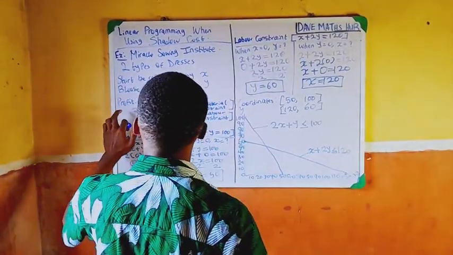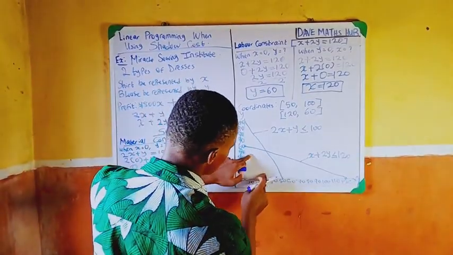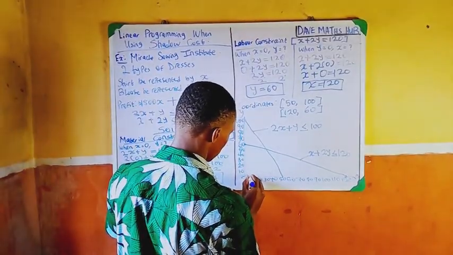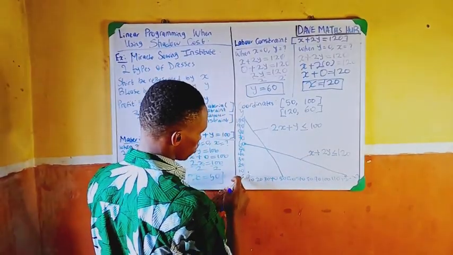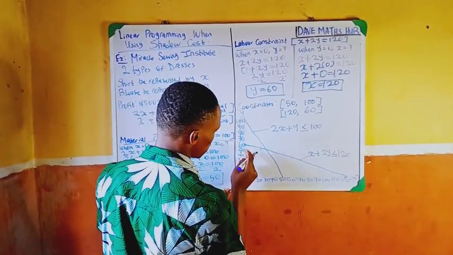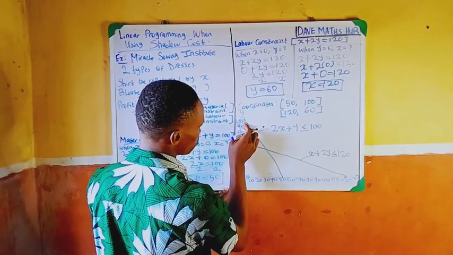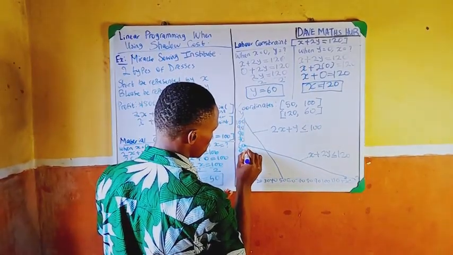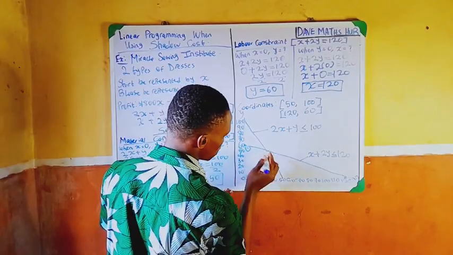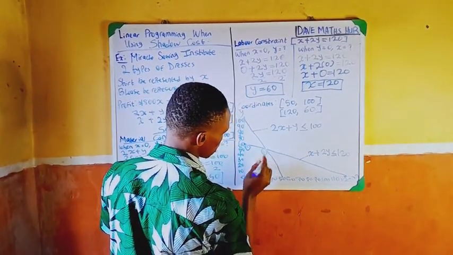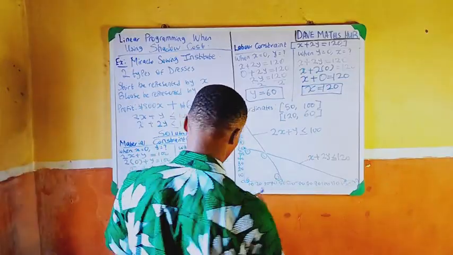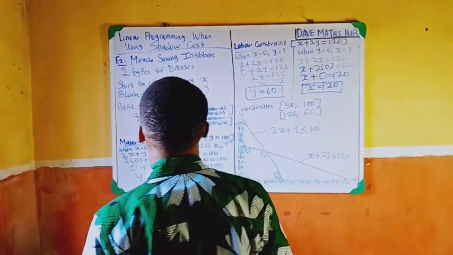So since the question says 4 feet, we're looking at the innermost. So starting from here, this will be our A, which is the first point for y and for x. Going, this is the first one. It is inner compared to this. This will be our B. Coming down, this will be our C. Coming here, and this will be our D. So let's find the corner points.